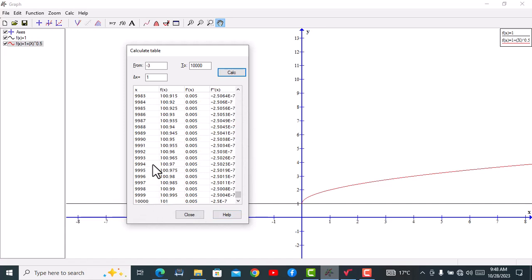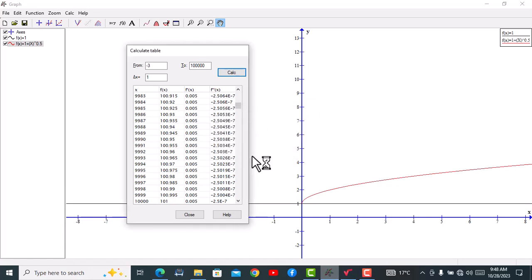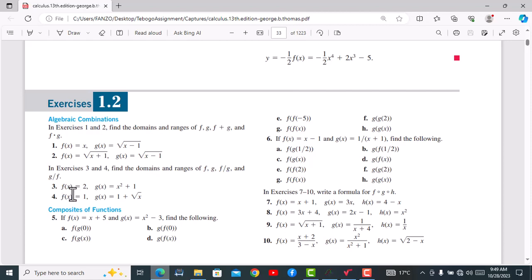You can see even from here. You see what is happening. These values would never and ever. You can have another 0 here, and it will try to calculate. Oh Jesus, it's processing things, but it really doesn't matter. But we can see that. You see the values there. So we are therefore saying the range of this function is 1 inclusive to less than infinity. That would be the range. Okay, that's fine. And that was the domain and the range.